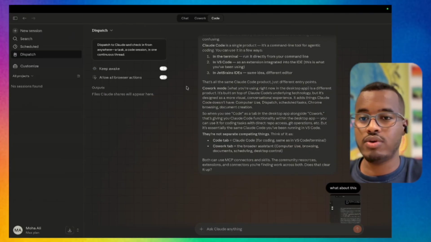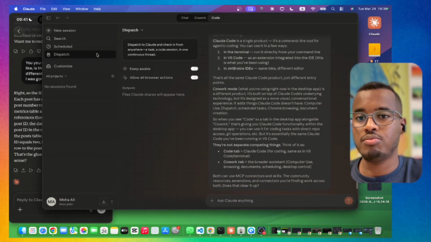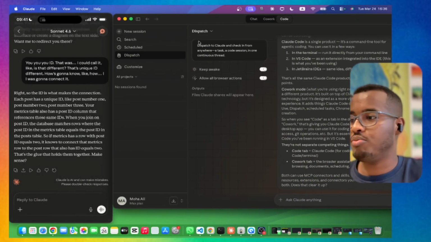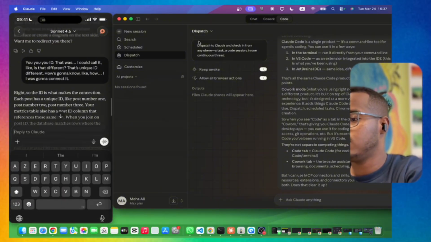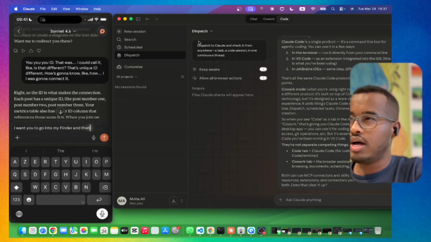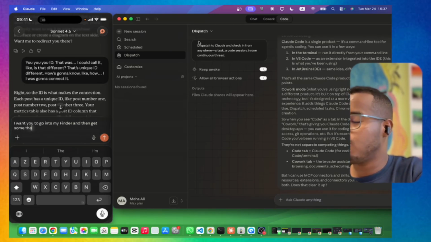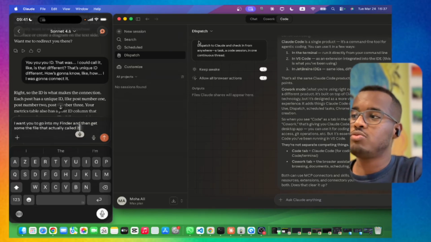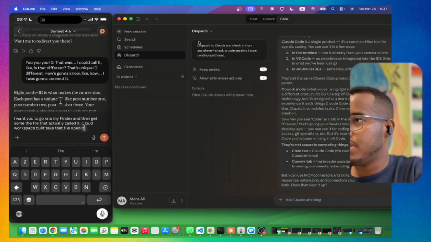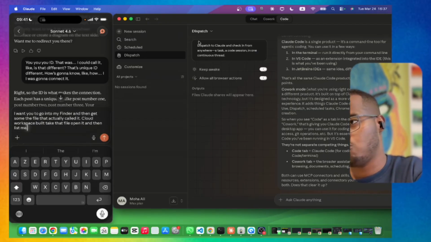Okay, let me enter here and prepare this so we can see what is happening on our computer. I'm going to tell it, I want you to go into my Finder and get the file called Cloud Workspace build. Take that file, open it, and list what this file contains.